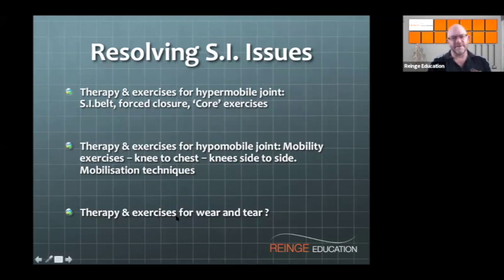And having said that, that would bring us on to, well, what happens when my person comes in and they've had an X-ray, they've had an MRI scan, they've had an ultrasound, they've got a confirmation that they have wear and tear and osteoarthritis in the joint. What do you do? Funnily enough, everything we've just talked about, that's the beauty of it. It doesn't have to change.